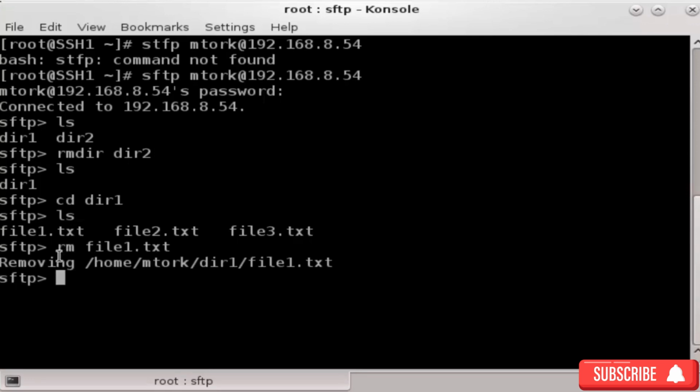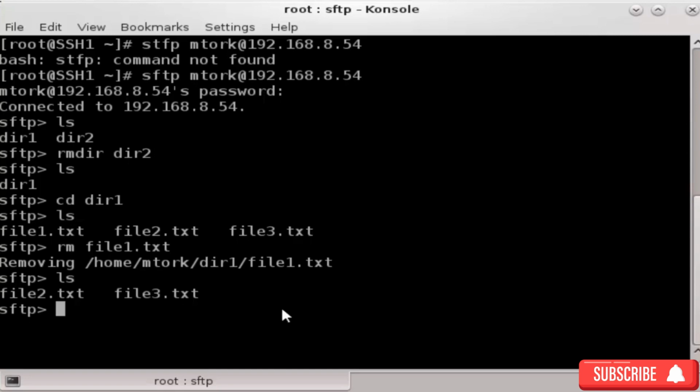As you see, the system removed the file1.txt. Now let's type ls and press enter. As you see, file1.txt is not there because we deleted it. Okay, what if I want to delete all files that have the txt extension?